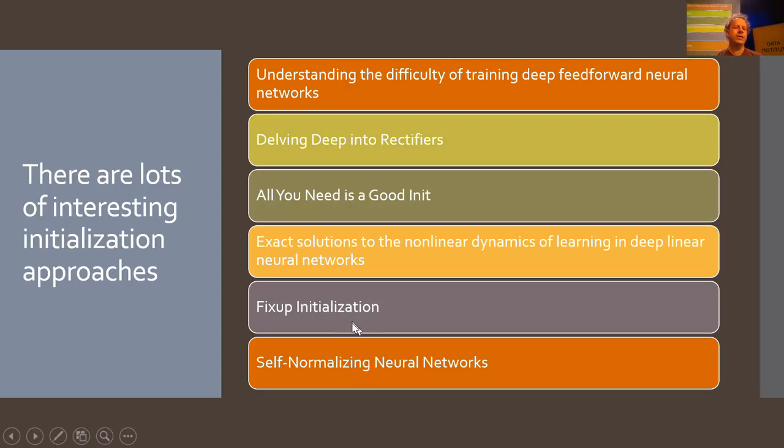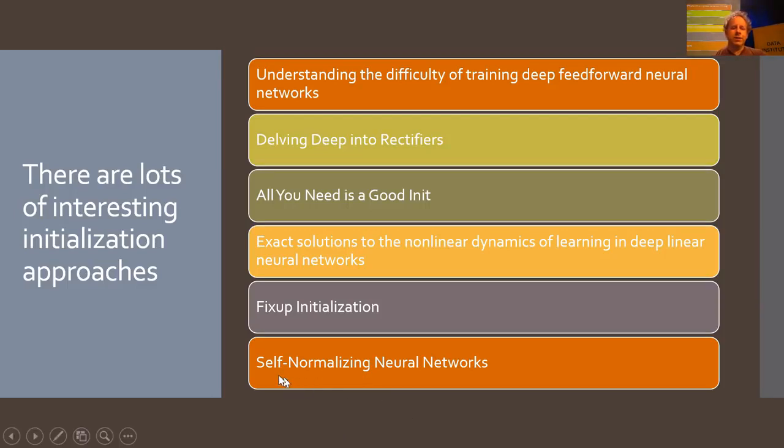In both cases, the fix-up's much more recent, but in both cases people have hailed them as reasons we can get rid of batch norm. I think it's very unlikely to be true. Very few people use this SELU thing now because in both cases they're incredibly fiddly. For example, in the self-normalizing neural networks case, if you put in dropout, you need to put in a correction. If you do anything different, you need to put in a correction. Because as soon as something changes, like the amount of leakiness in your activation function or whatever, all of your assumptions about what your variance will be in the next layer disappear.